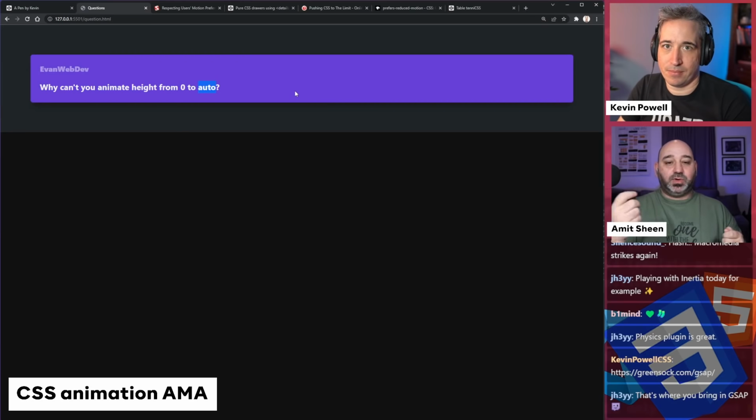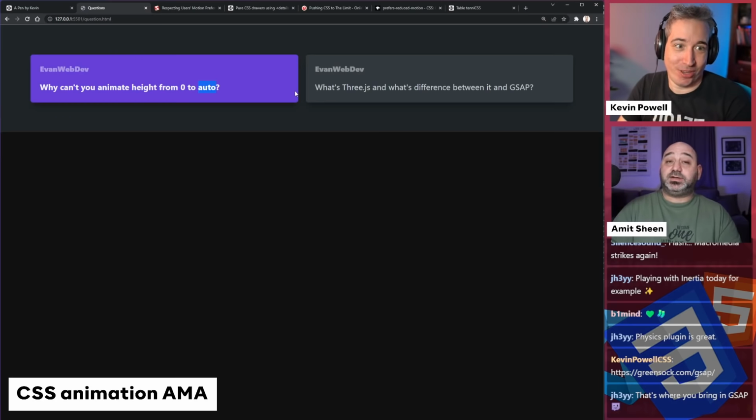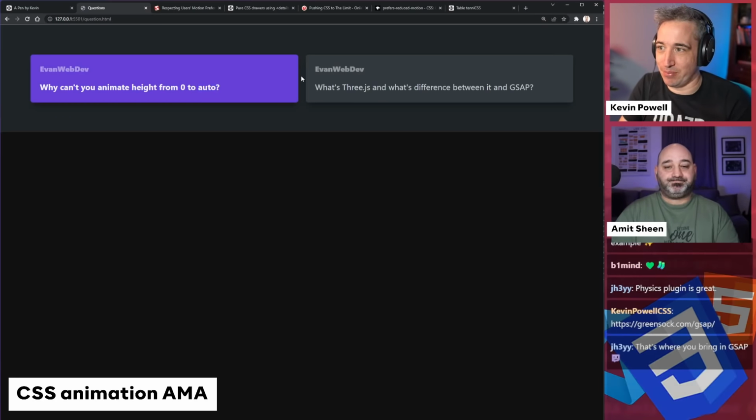By setting height to auto, you're actually saying that I'm not setting the height. So you can't really animate from I want to set the height to I don't want to set the height. It's like two different approaches that you can't animate between. Yeah, and the browser doesn't know what the auto height is until it gets there, right? It's only determined once it's there, and so it's sort of an unknown value that's figured out. Yeah.